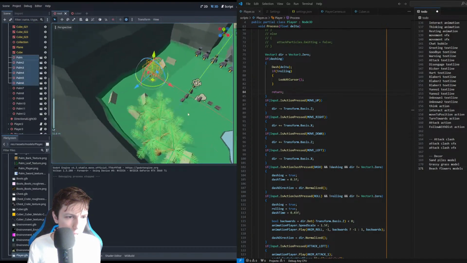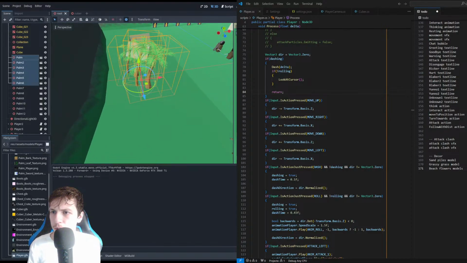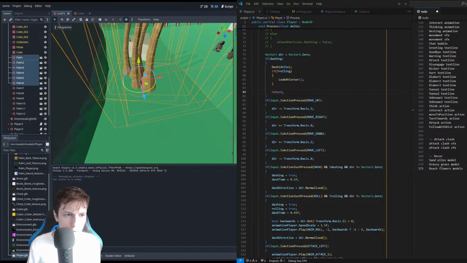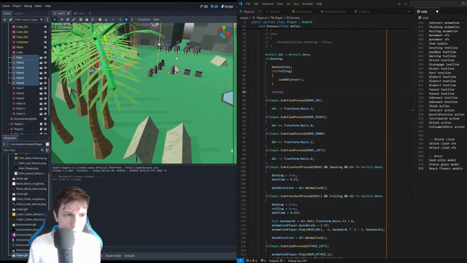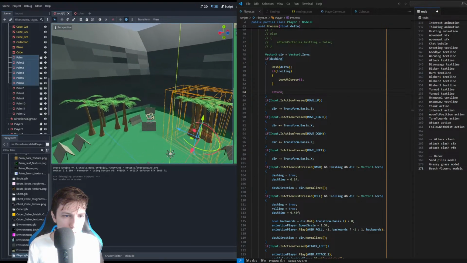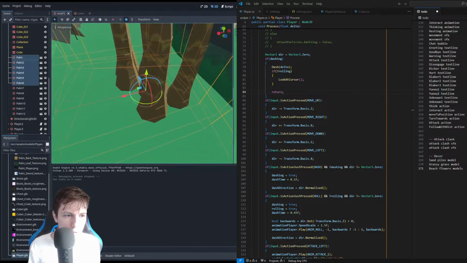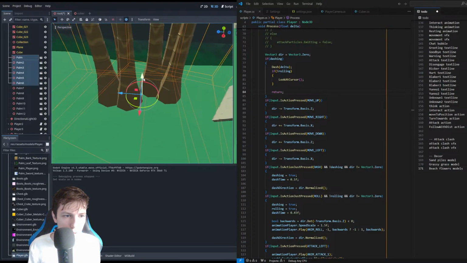All of these trees, yes. Okay. I'm going to scale them to 2.374. Okay, they are the same size. And now these ones are a lot more clumped together. That's cool.